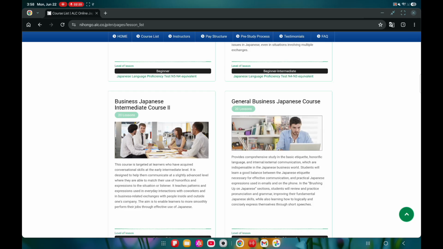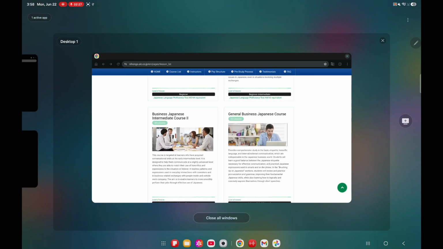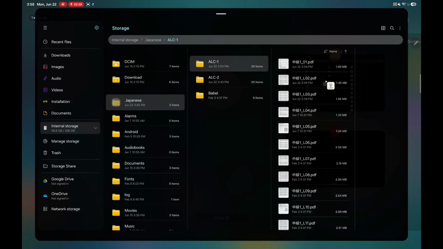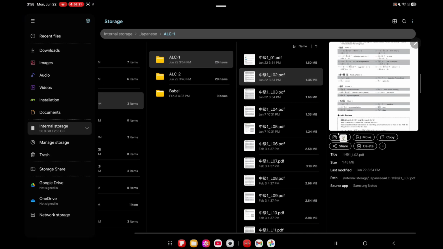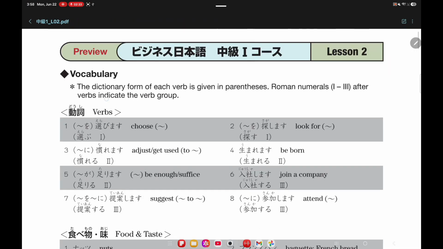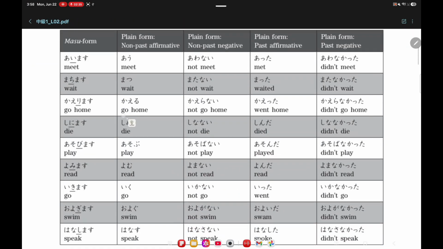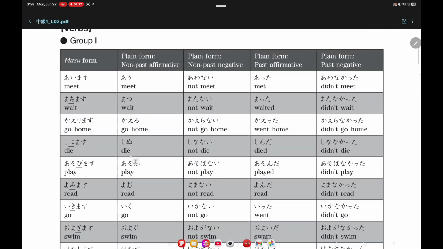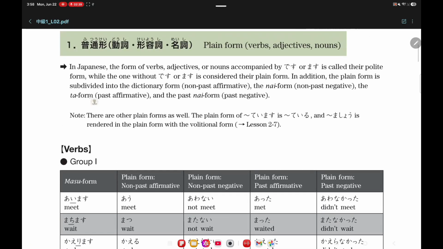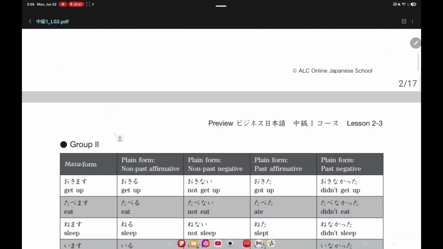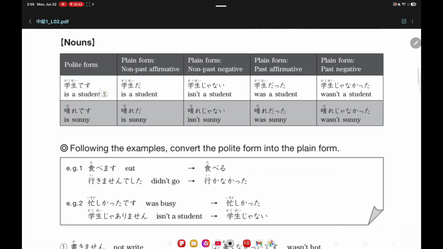I was taking the lessons, but I was not reviewing them and I was not practicing enough. For example, if I open one of the lessons, let's say this lesson, there is this preview, and there are grammar structures and what you will learn in that lesson.